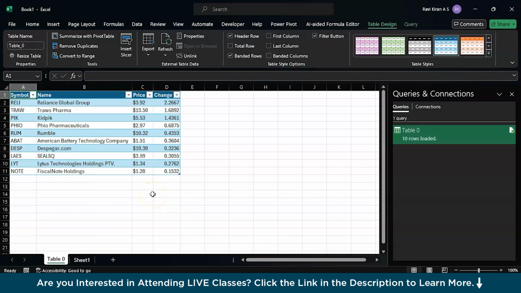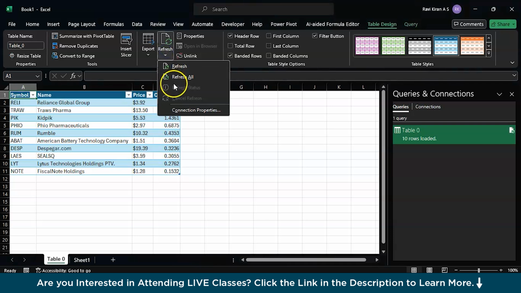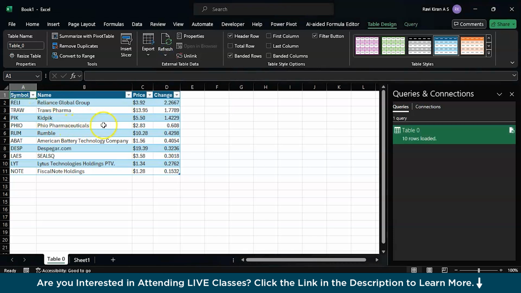And also, just in case you wanted to know if this particular data set is really dynamic or not, let's say somebody does some update on the particular website. Since this is a stock trading website, maybe there are updates per day or weekly, right? And someone adds some new data onto the website. And again, you cannot carry out the same operation, right? In such scenarios, you just go to this option which says Refresh All and you can refresh the data and automatically the new entries will be added to the same table.